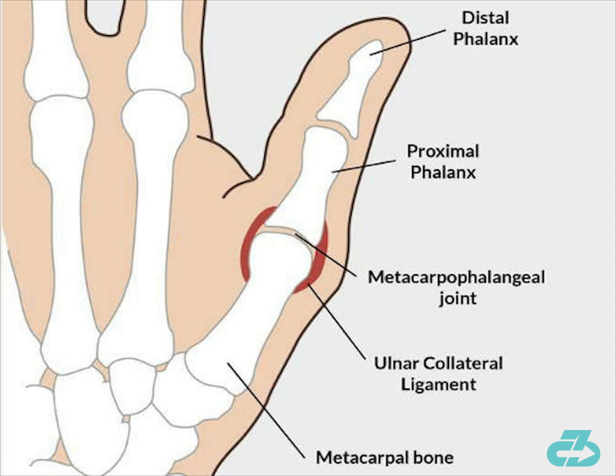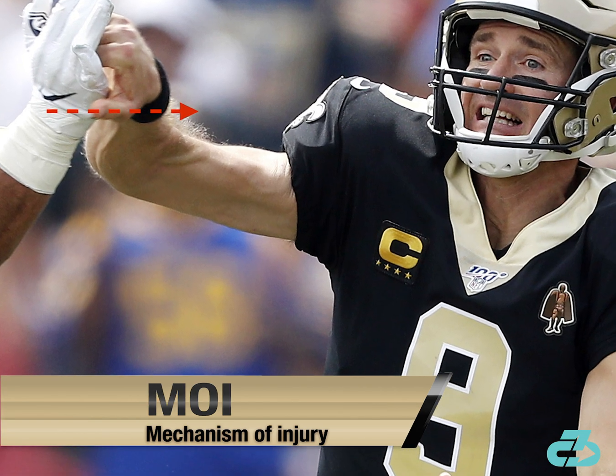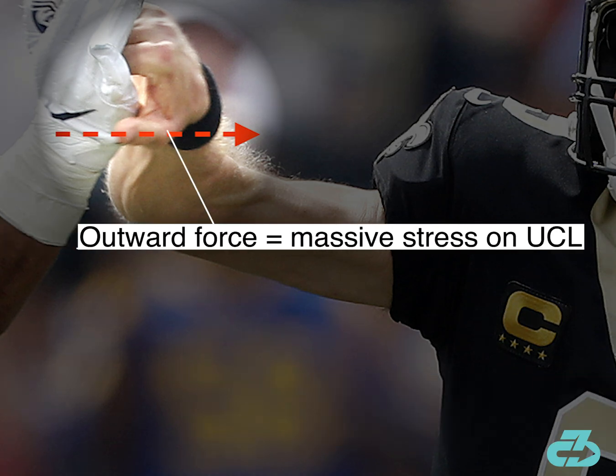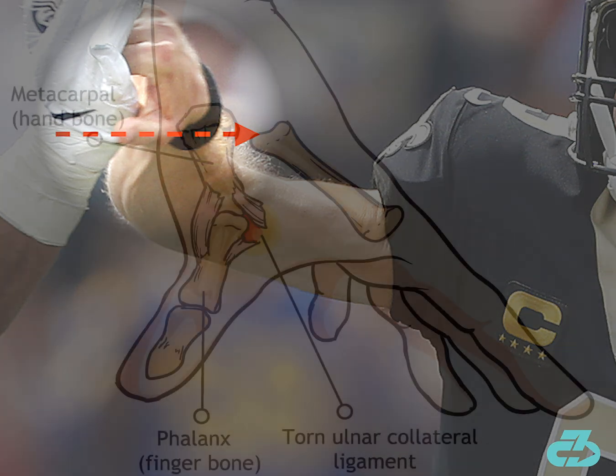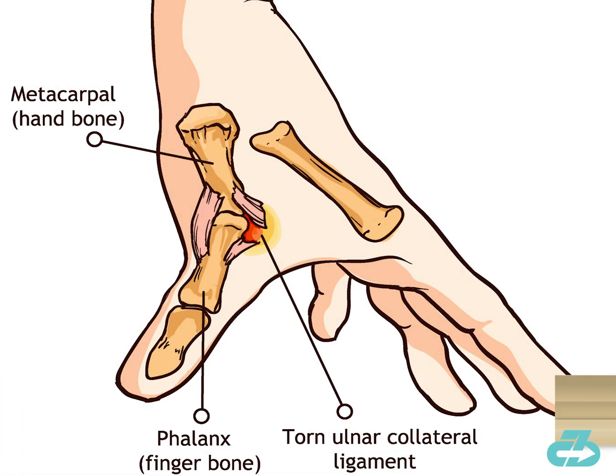It's very likely that Brees damaged his UCL when we connect three key dots. Aaron Donald's hand came in and hit Brees on his follow-through after a throw, pushing Drew's thumb outwards. This puts a huge stress on the ulnar collateral ligament, UCL. The research shows that in nearly 86% of these traumatic hand injuries, the UCL is damaged.